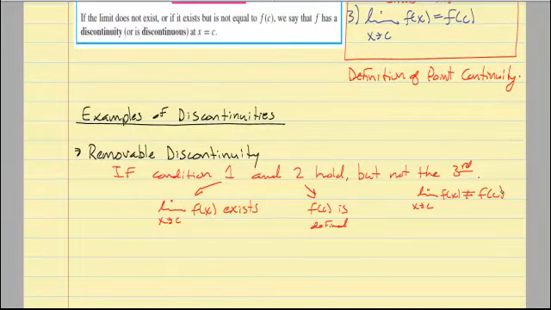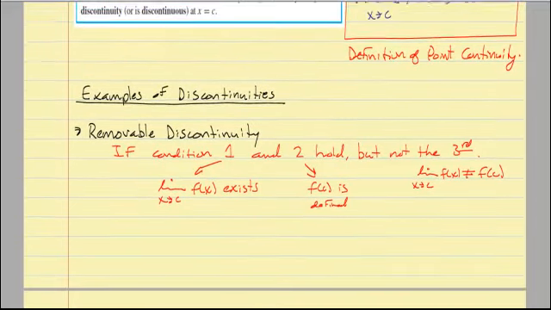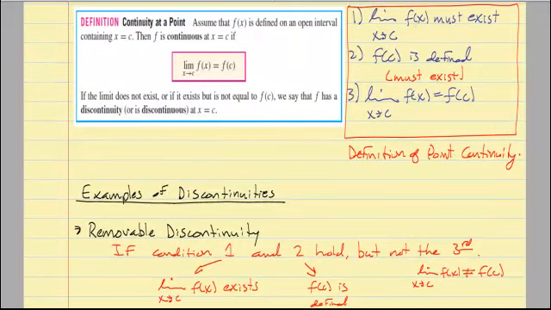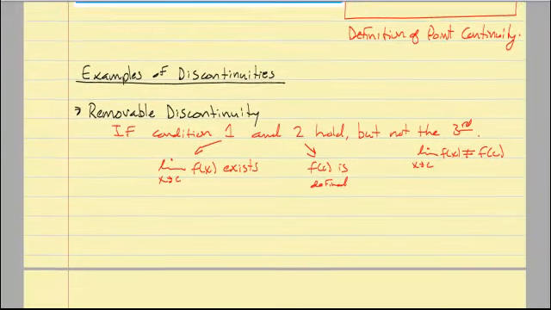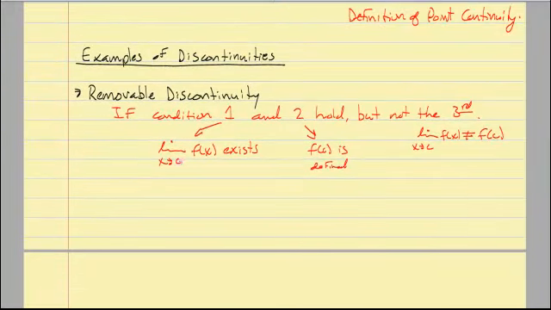The first type of discontinuity we're going to look at is a removable discontinuity. Now, as from the definition of the text, it says if conditions 1 and 2, the ones up here on the right, hold true, but the third does not, you have a removable discontinuity. So remember, condition 1 was the limit as x approaches that constant c has to exist. Condition 2 is that point is defined, meaning somewhere there's a filled point above that point c. And then the third condition is saying I do not meet the criteria for that third condition. The limiting value and the functional value are different, so I have a removable discontinuity.